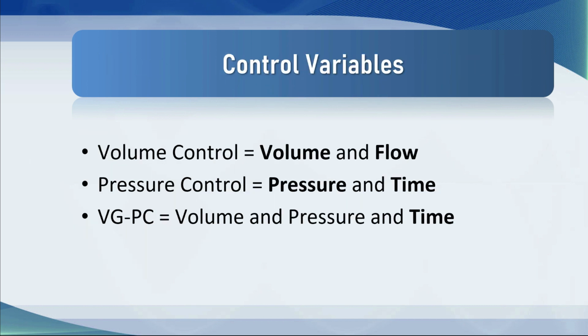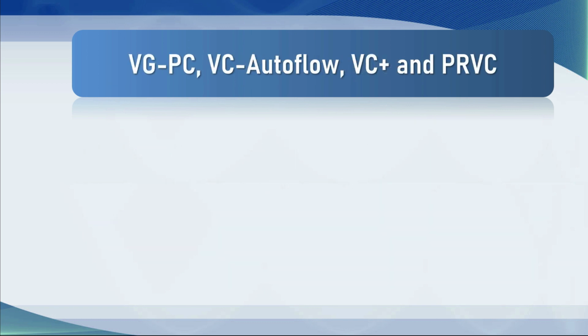When we think about ventilators, volume control, you have two things that you control: volume and flow. So you set a tidal volume and you set a peak flow. In pressure control, you set an inspiratory pressure limit and an inspiratory time. In volume guaranteed pressure control, you set a desired tidal volume with a pressure limit but not a pressure guarantee, and you set time and you make various other adjustments.